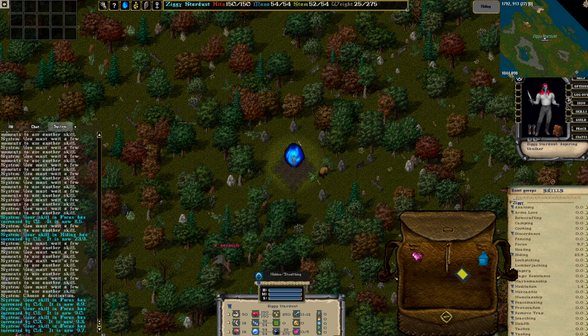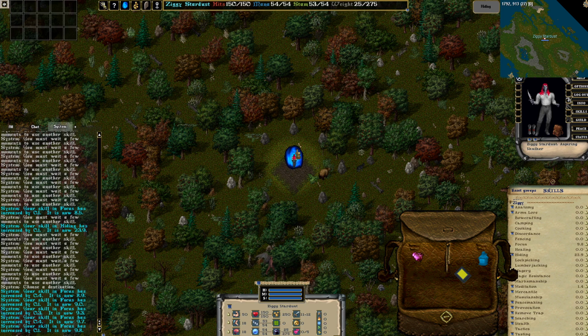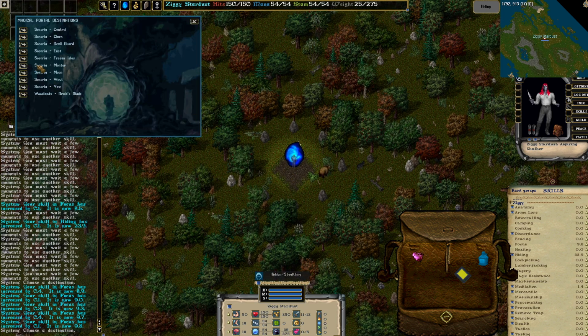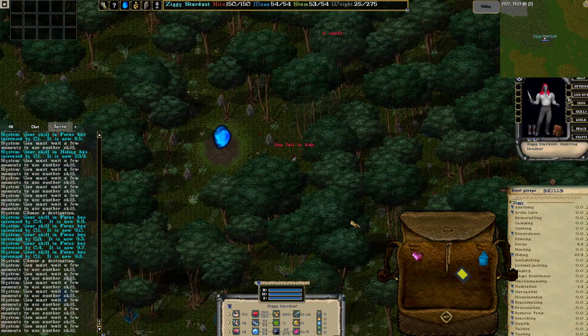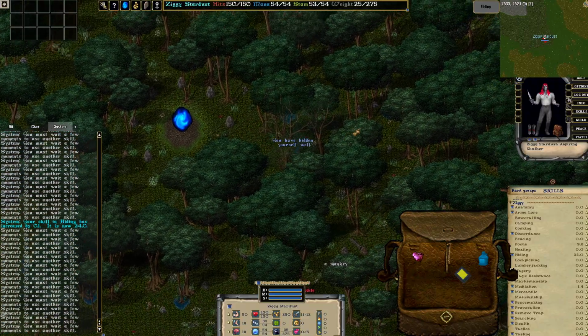Okay, we made it about from here to here. And now we need to get down here. I wonder if there's a... Oh, there's a Gargoyle coming. What is central? Yeah, this is the one. This is the one that's close. Okay. So, let's run away from the snake and the crocodile.